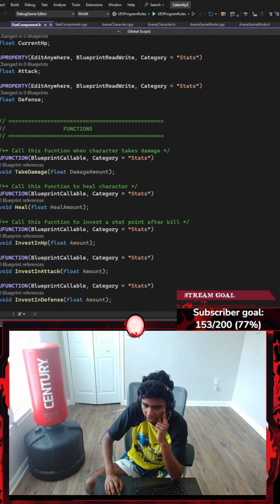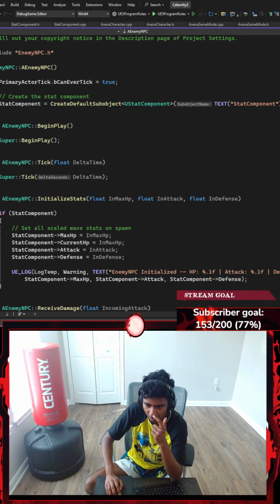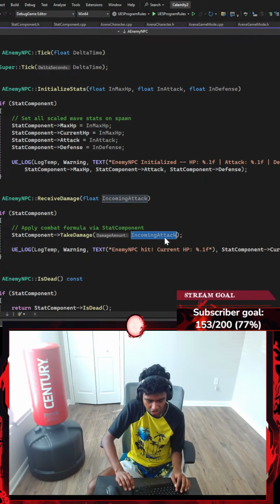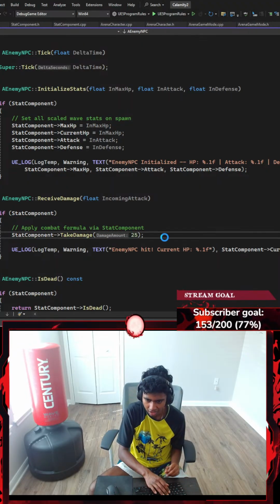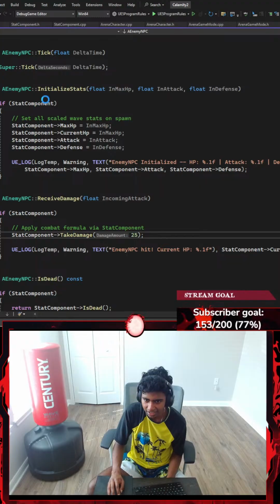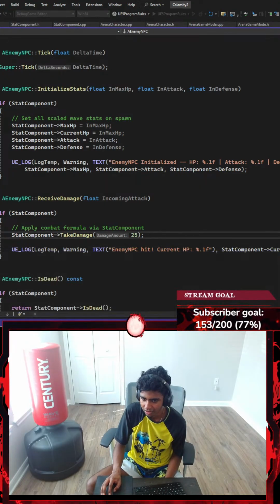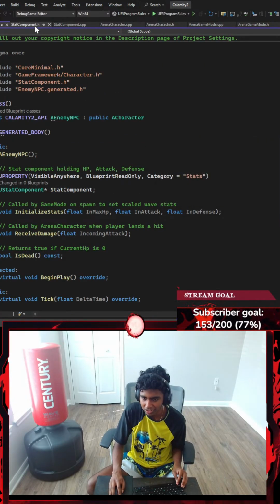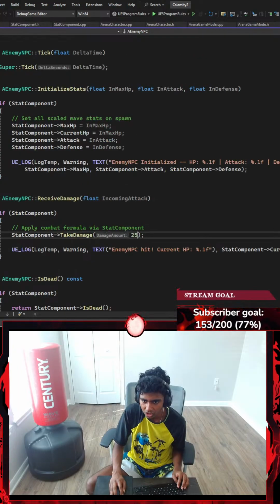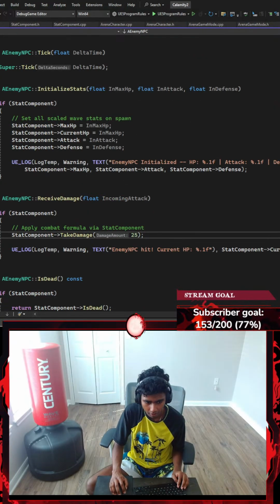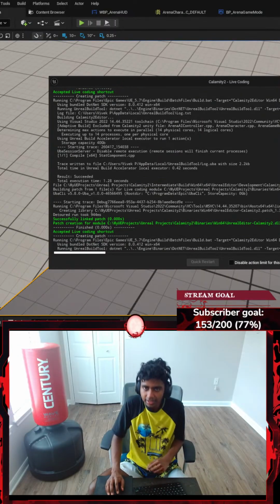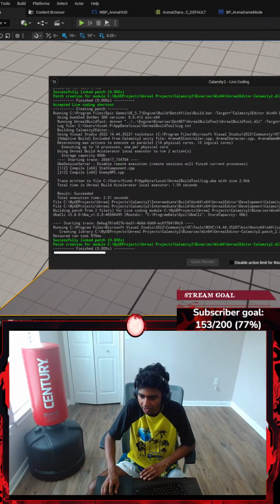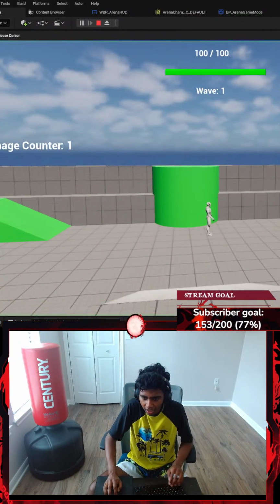Refuse to believe stat component. Okay, I know, man. I don't refuse to believe it's not there. Incoming attack. I could potentially change this to 25 like that and then hit Control S, F5. I did not mean to click F5. Okay, I'm gonna go ahead and make sure everything's safe here. Okay, I could potentially do that stuff. Everything else is saved, right? Then Control Alt F11. This is gonna be changing my attack to 25 whenever I hit, but I don't want to do it this way.